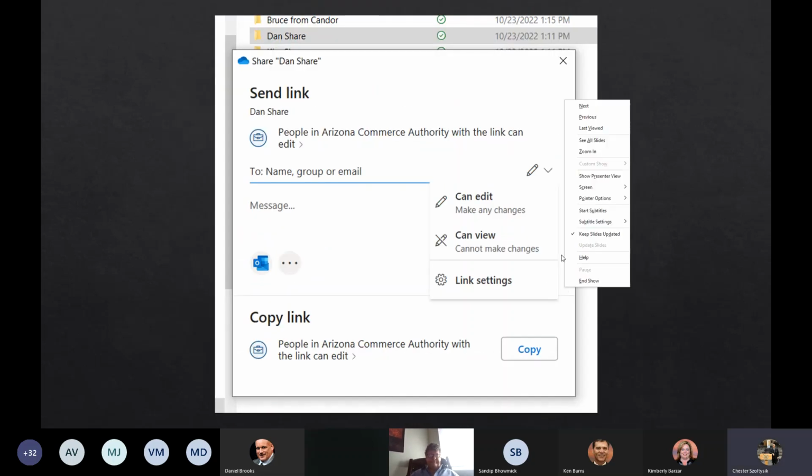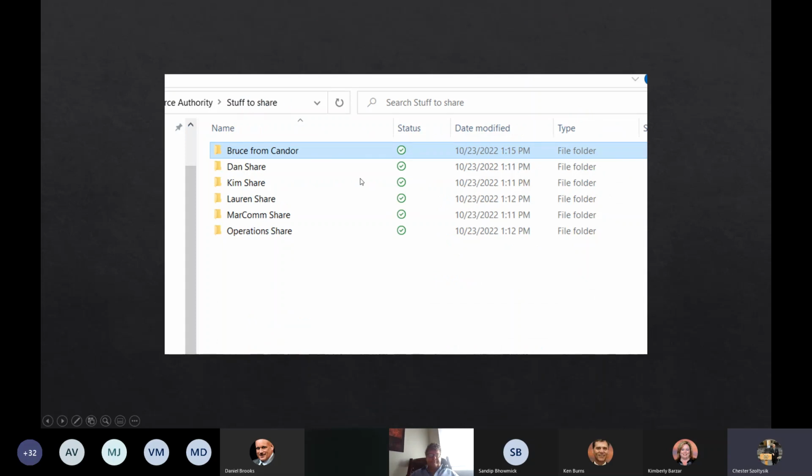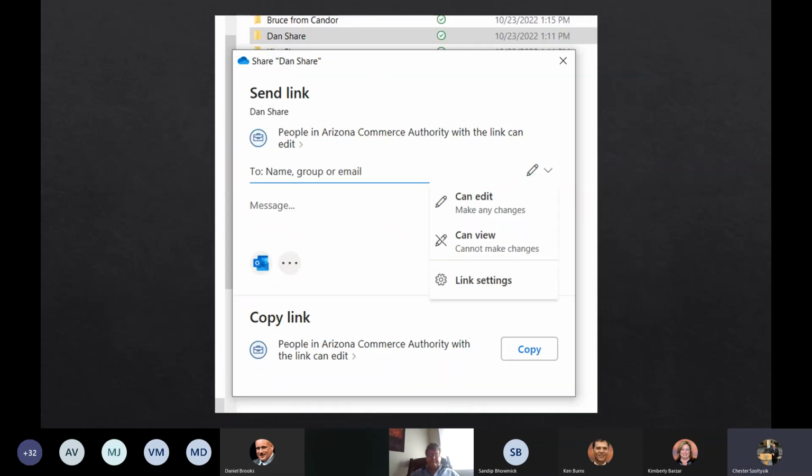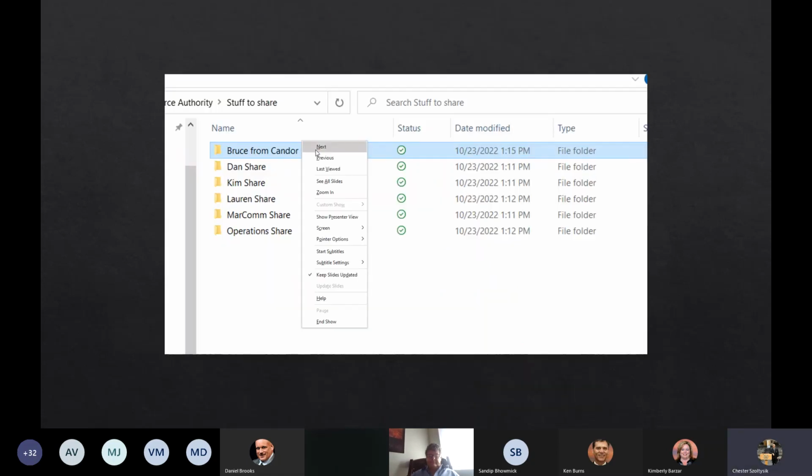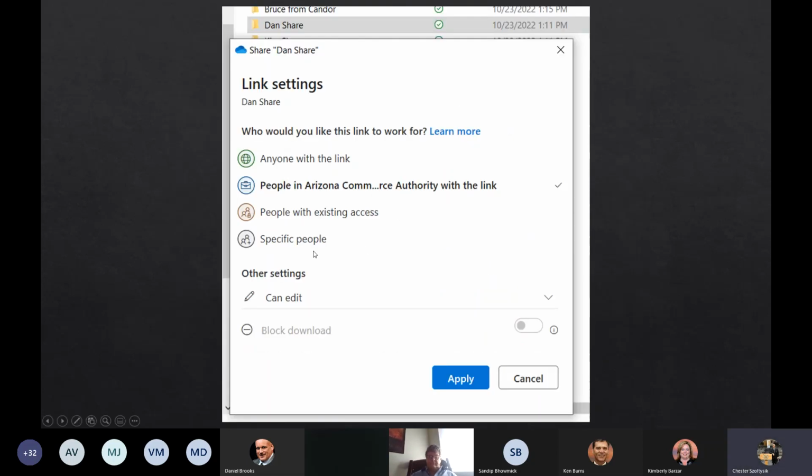So in this particular case, what was I talking about? Now here I created a folder, Bruce from Candor. This goes into the scenario we were just talking about, someone outside the organization. If I wanted to share that folder with someone from outside the organization, I'm going to go to specific people.